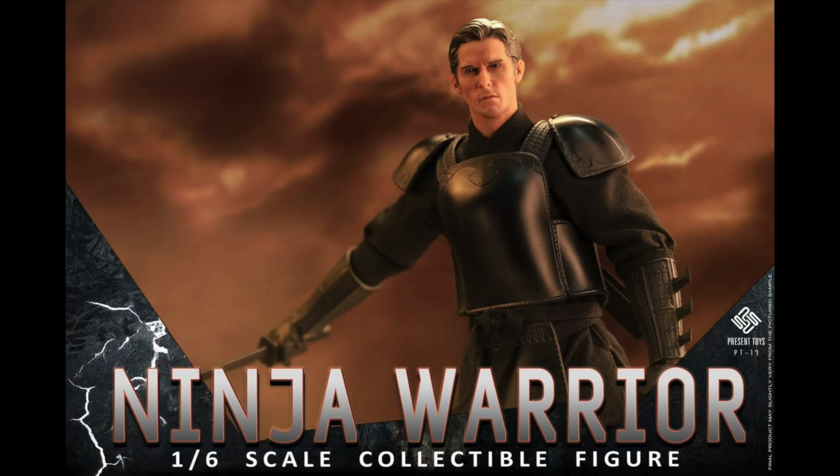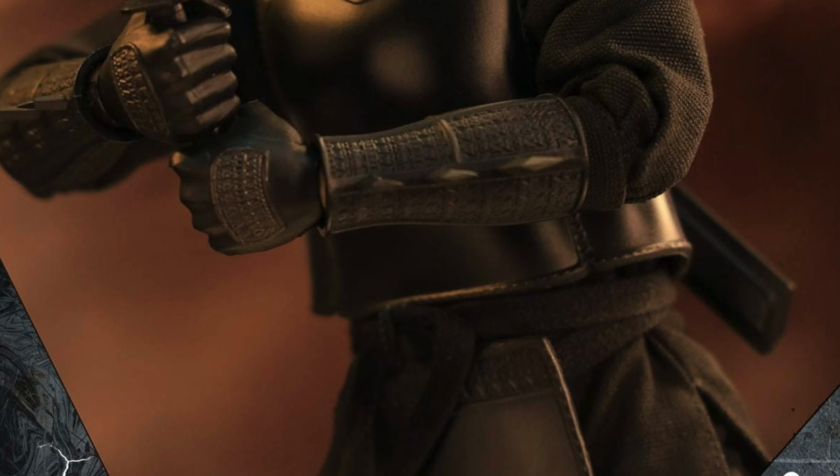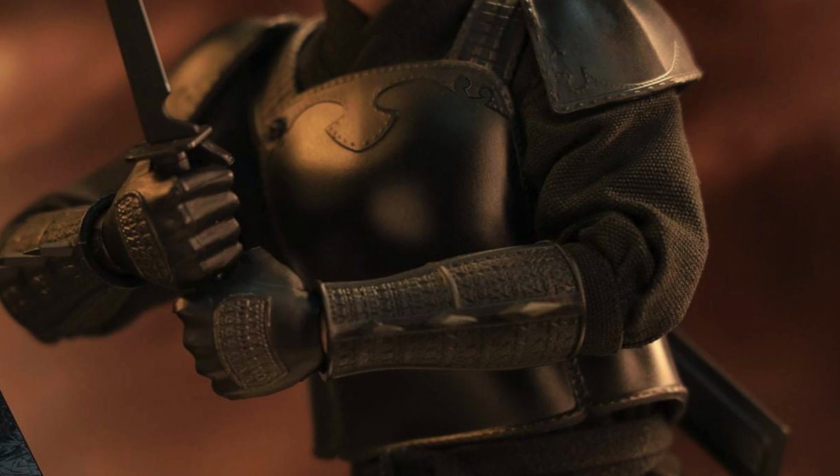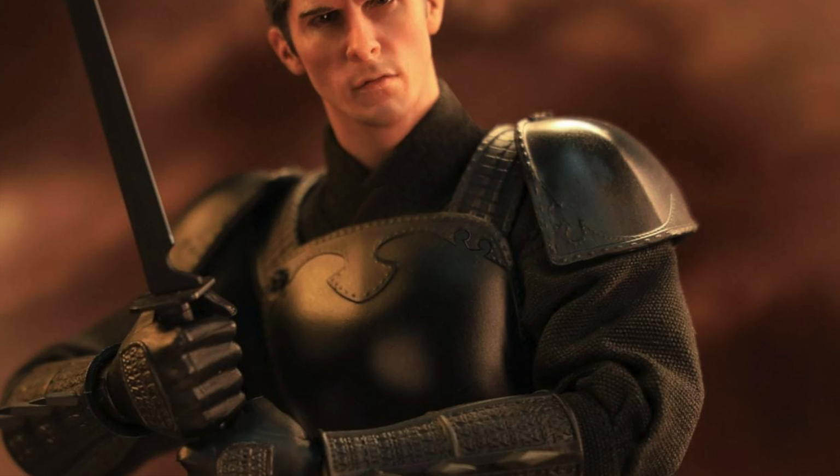But these head sculpts do look pretty good. The sculpts look accurate to the movie. You've got that kind of Batman Begins era Bruce Wayne hairstyle and the kind of more youthful look in his face, as opposed to in The Dark Knight Rises. He was looking a bit more battle weathered. But we have just a very, very similar looking piece, even down to the material used on the ninja outfit. It looks really very similar to the Pop Toys release. Again, shout out to Alex for that amazing gift some years ago.